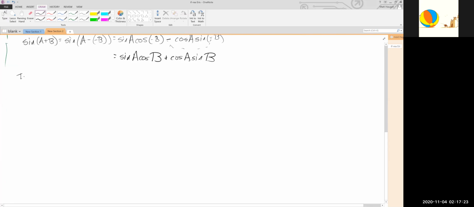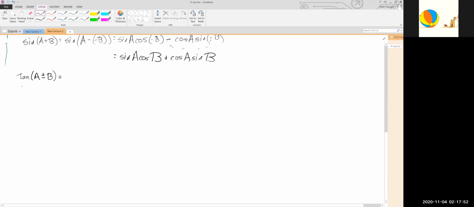What about tangent? Hopefully tangent isn't so bad. Actually, tangent is so not bad. I'm going to do both tangents at the same time. I want to look at A plus or minus B. I want to build a tool that's going to work if it's positive or if it's negative, if it's an addition or a subtraction, because you've seen we can go back and forth pretty easily. So how are we going to do that?